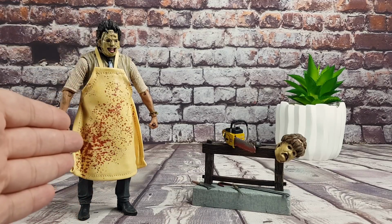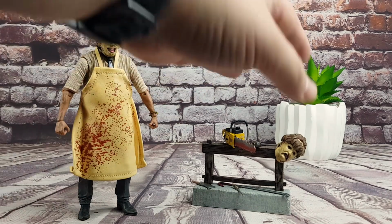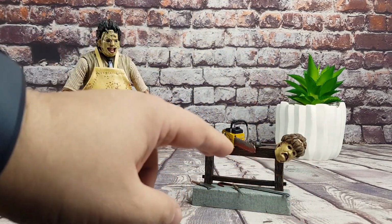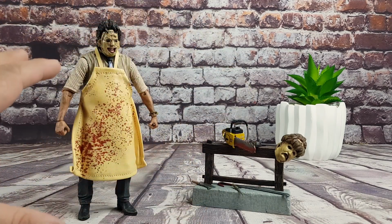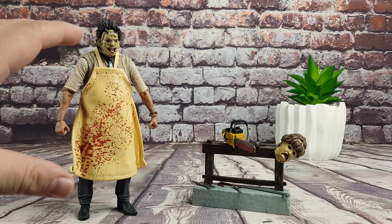Leatherface is out of his packaging, and as usual NECA treats us very well with a high amount of detailing and a lot of accessories that come with the figure. The figure itself does look pretty good at first sight.